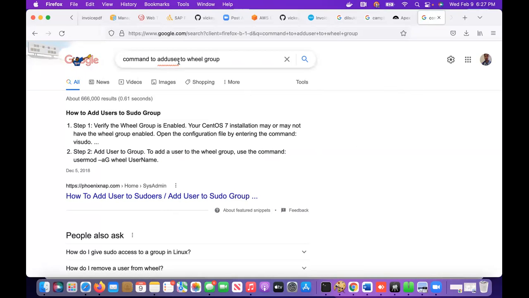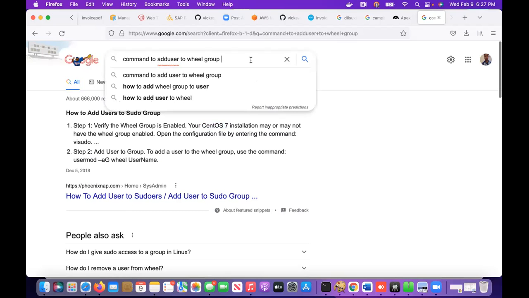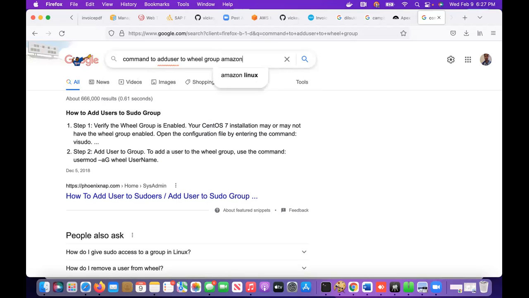I am trying to find out the command to add user to wheel group, and what I'm getting is usermod actually. This is CentOS server. You will see Ubuntu, you will see SUSE, or any other. What I would do specifically, I would provide Amazon Linux. But I got what I need.